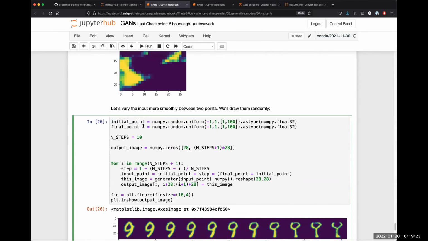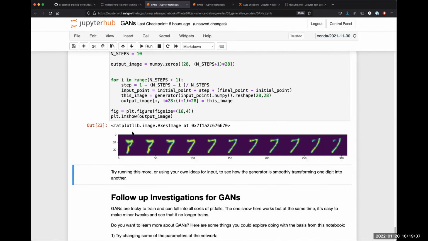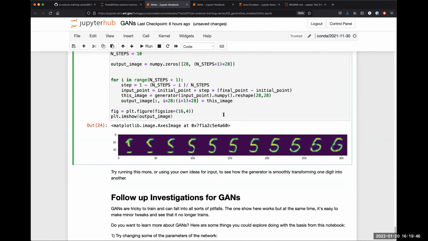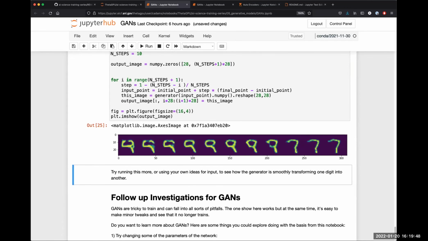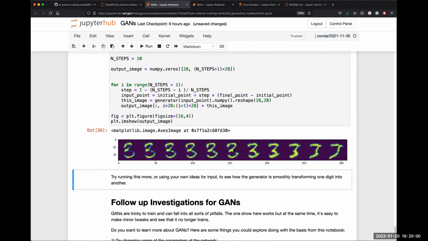Here's another fun example. If we take two points, an initial and final point, similar to what we did before, draw them from this uniform distribution from -1 to 1 100 times, and then vary it like before, you can actually see it go from a 7 to something that, well, is no longer a 7. But you can do this as much as you want. GANs don't necessarily have the same features where you have crisp images on the outsides and garbage on the inside. You could have real numbers show up anywhere in this space. And in fact, I'm seeing here that I'm getting a 3 in the middle that looks great, and on the edges it doesn't even look so good.